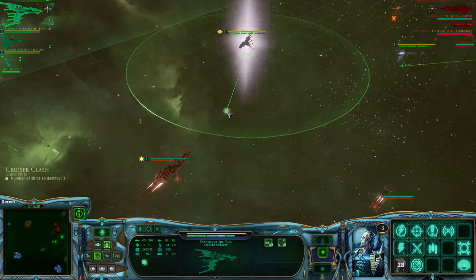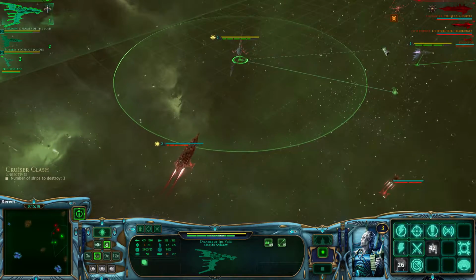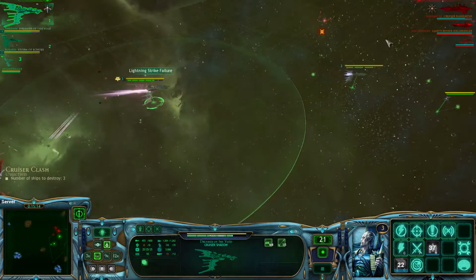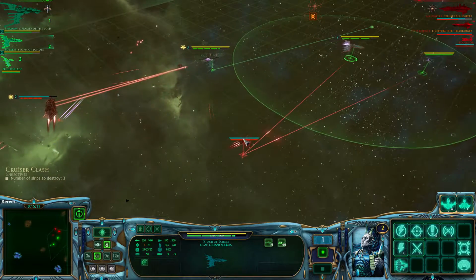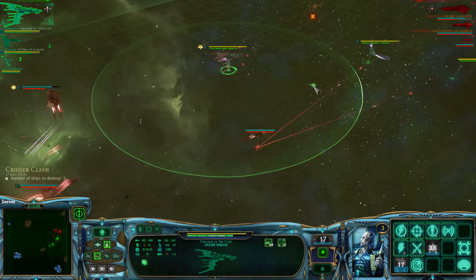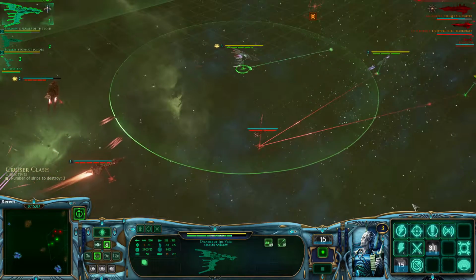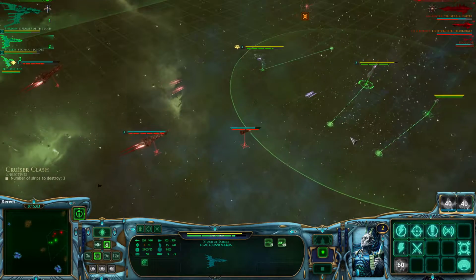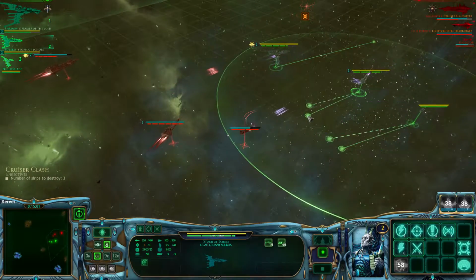So, can I torpedo this thing? That was a bad idea, wasn't it? It didn't work to my liking. Torpedoes were a huge miss. Let me try and kill this frigate, though. Is there a way I could kill this frigate off? That would be nice. Because I know those fighters are not a huge threat.